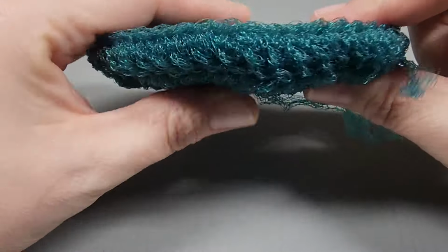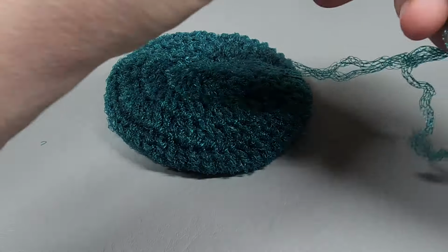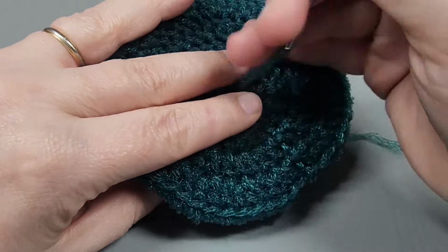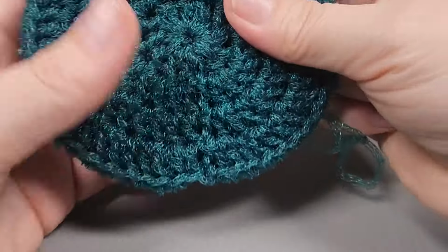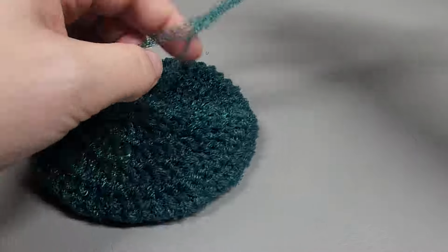Just like that. So I also want mine to stay a tad bit more on the flatter side. So whenever I'm going to weave this end in, I'm going to go through both layers and come out this side. And then I'm going to go through some of the strands and then go back out the other side. So basically all it did is just tighten down on both these sides.